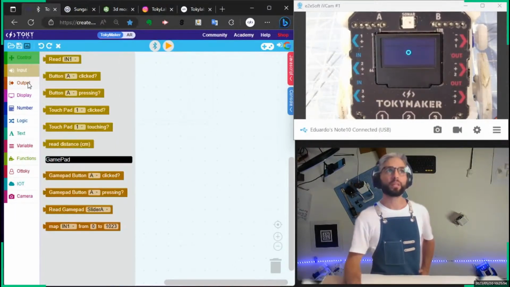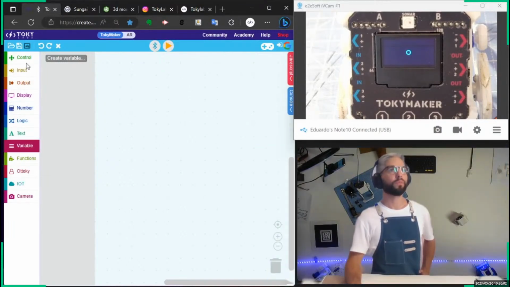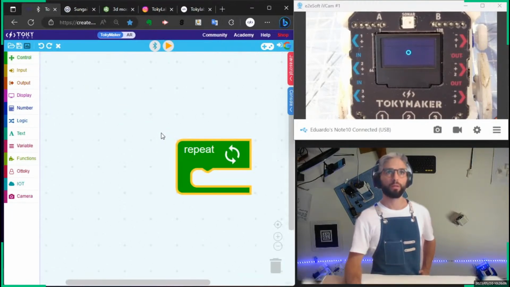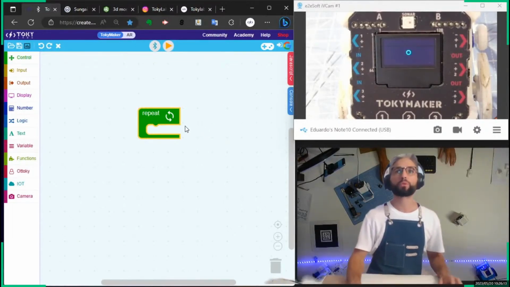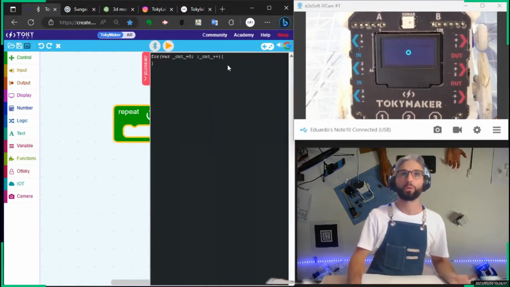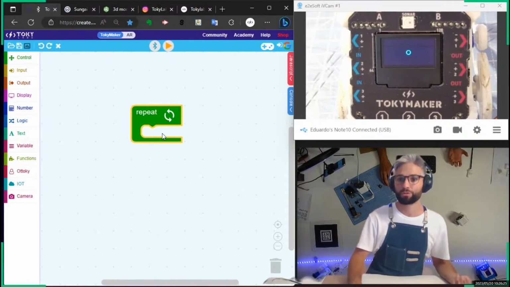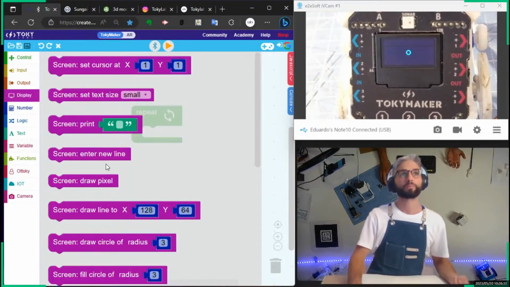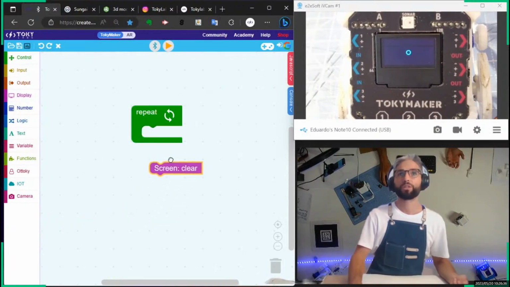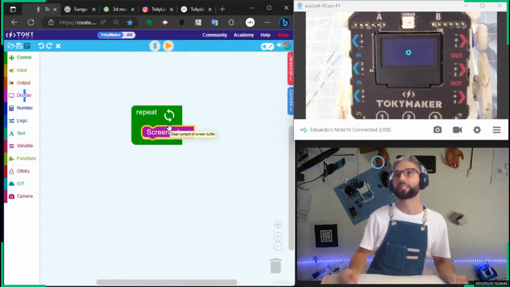Here on the left we have sections full of blocks separated in topics, and we just need to drag and drop the blocks. That's simple, and this way we're going to be coding. When we're dragging a block, we have a translated JavaScript code, but we don't need that because we can do all the projects just like that. So simple, dragging and dropping blocks. First thing I want to do is show some text on screen. I go to the display section and I drop the block screen clear, because you see it has already something there on the screen. I don't want it, so I clear it.